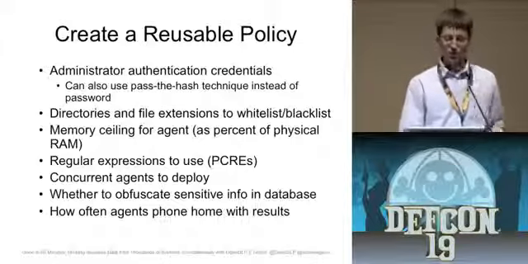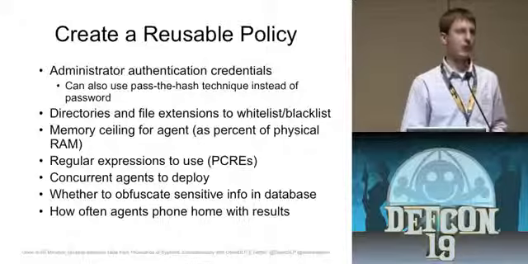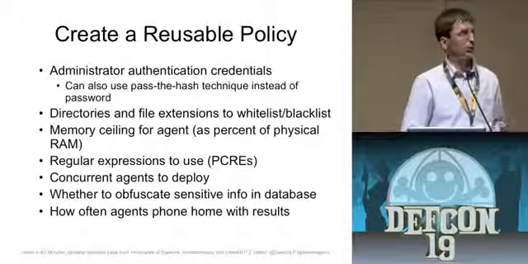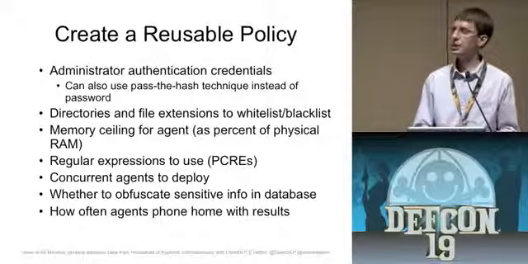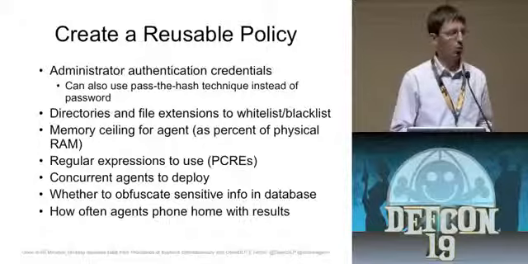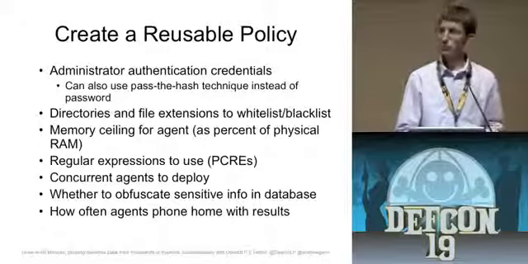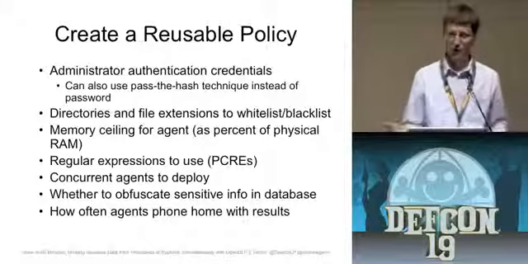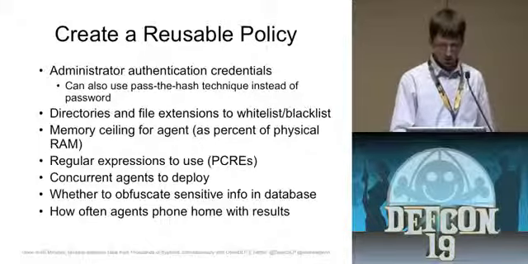So how does it work for the agent-based scans? How do you get it going? Well, the first thing you want to do is create a policy, and this policy is going to be reusable. You're going to have your administrative credentials because the agent runs as a service, and you need to be an admin on the box to install a service. And then you can do other things like whitelist and blacklist files and directories. And then you want to configure your regular expressions that you're going to use. It uses PCREs. I assume we're all familiar with that. And then a few other things that I'll show.